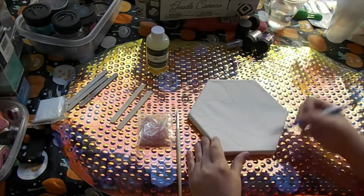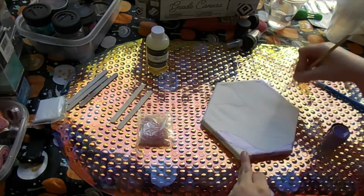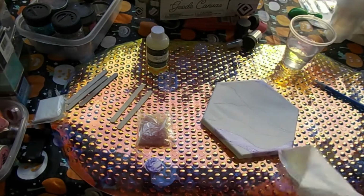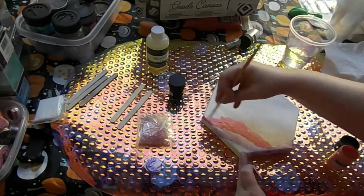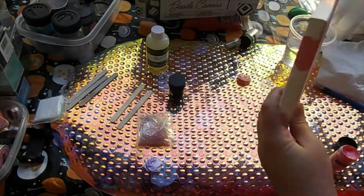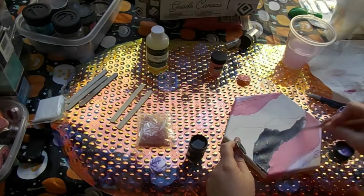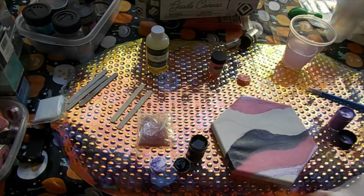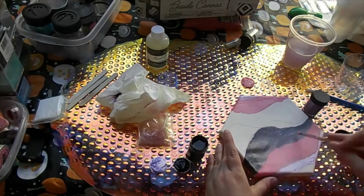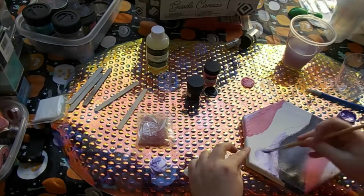Alright, so the first step that they told me to do was to draw out and paint the design that I wanted to do in resin. I suppose this is just to make sure that A, the background is all covered, and B, that you know roughly what you're doing before you do it permanently in resin. So, as you can see here, I kind of put down a lot of black there. I didn't quite like that design, so I changed it up a bit later.